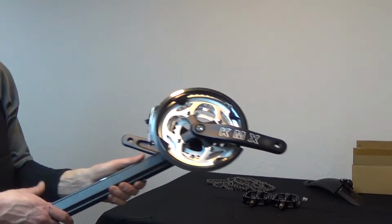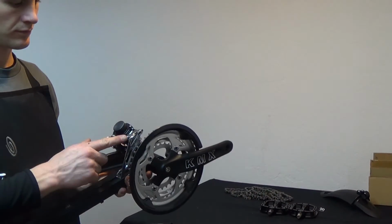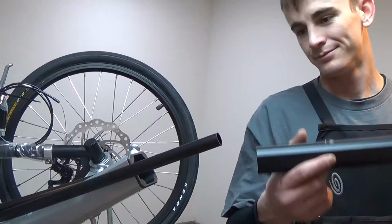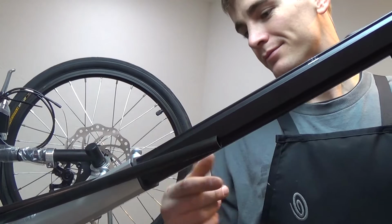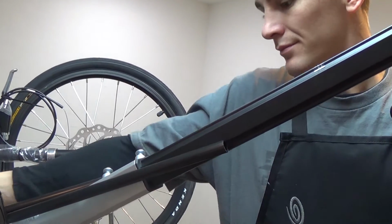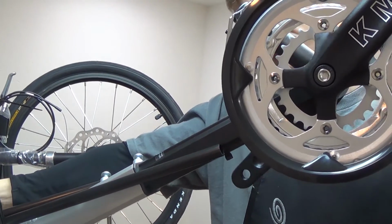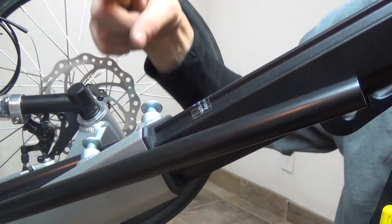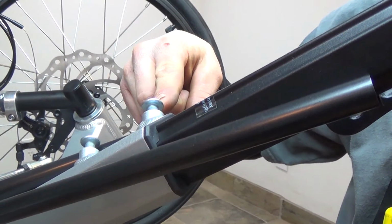Next, we'll be installing the boom, which should have the front crank and derailleur already installed. First, insert the boom into the frame. Sometimes the black shim can cause some trouble, but it should slide right in. The boom is secured in place by the 2 bolts on the left side of the frame.